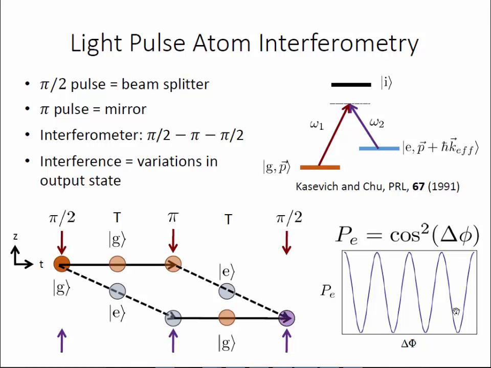So we do a first beam splitter pulse. The two parts of the wave packet separate. We do a pi pulse to exchange the two parts of the superposition. And then we do a final pi/2 pulse to close the interferometer. And then we detect the phase of the interferometer by measuring the transition probability after this interferometer sequence. So what we're looking for are fringes in the state of the atoms after the interferometer, and from that we try to infer information about the rotations and accelerations of the interferometer.